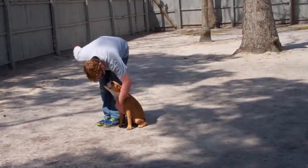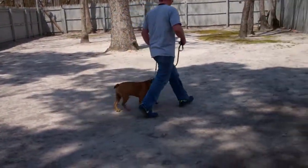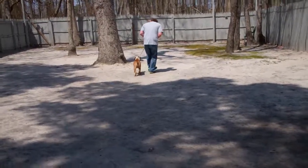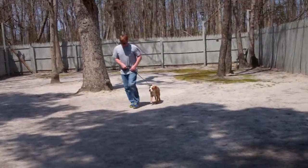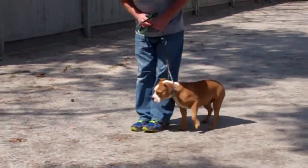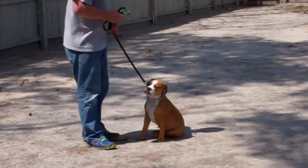Very good. So always make sure that the dog is doing it exactly as it was taught, and that you're not slowly letting him get sloppy with his commands. We make them do it the way it was taught and complete it fully until they can move on to the next exercise. So this time Rich is going to leave him again in another stay.